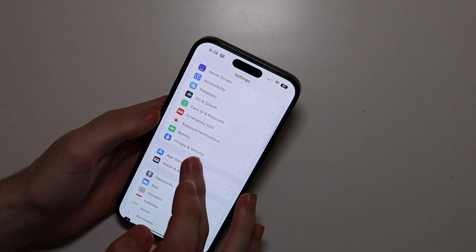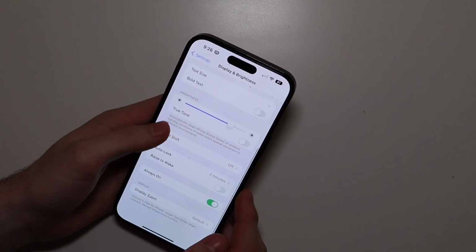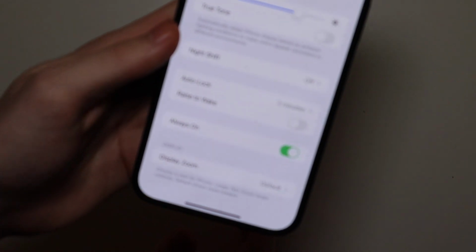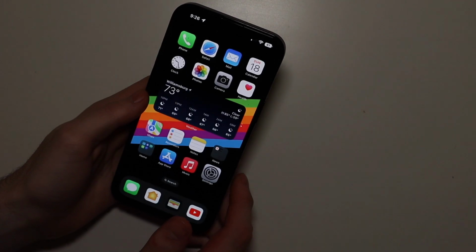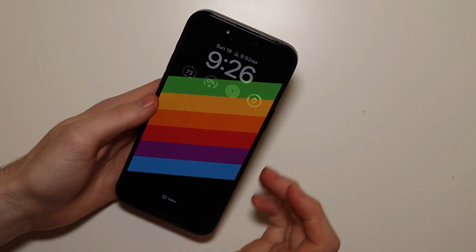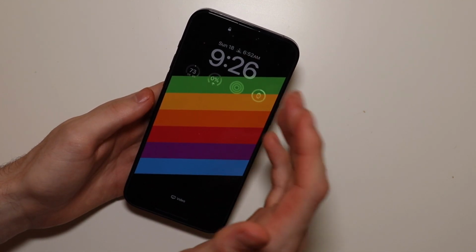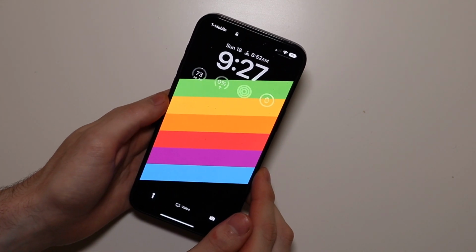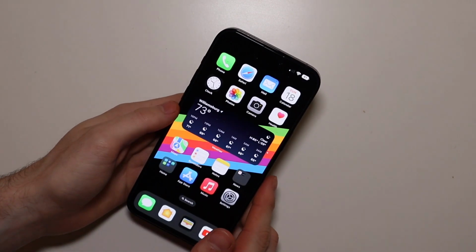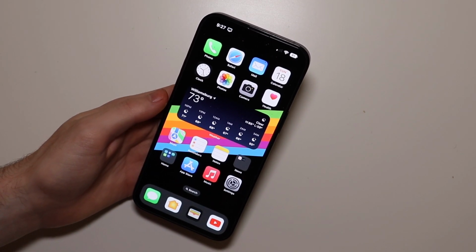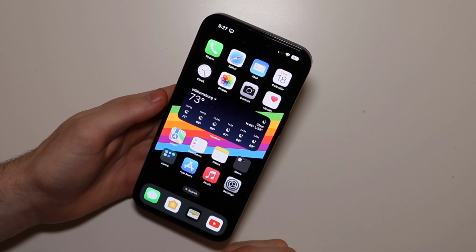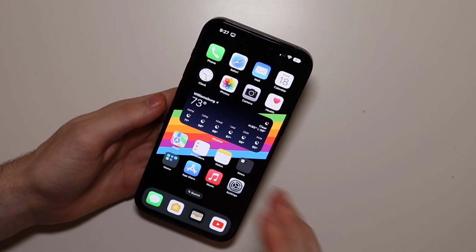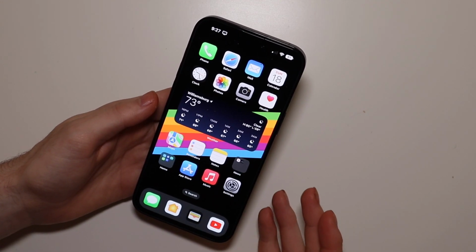That being said, the biggest issue with the always on display is there are no settings for it. The only setting we have is the always on toggle to turn it on or off. You can't set a custom image, you can't set a custom anything on the always on display. It's just going based on what you have on your lock screen. So whatever you have for your lock screen, that's what your always on display is going to be. I wish that you could maybe take away the image and have a separate setting for your always on display background like you can for the lock and the home screen. Maybe have a third one in there for the always on display.